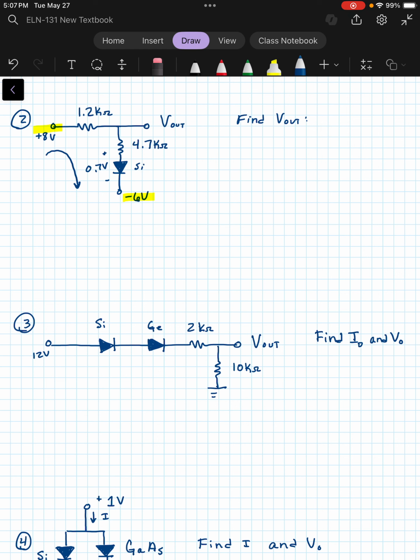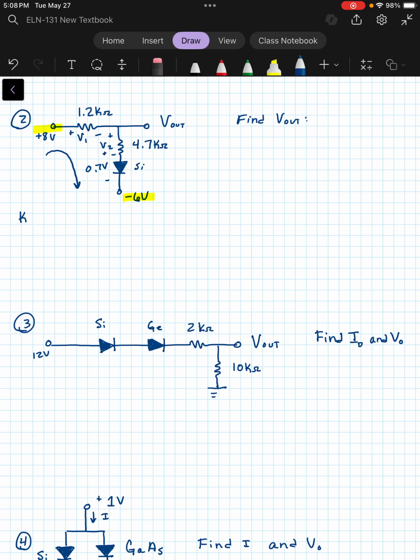So we have a higher voltage closer to the anode side than to the cathode side. And the difference in that voltage from 8 to -6 is 14. So we've got a 14 volt drop across the whole thing. And so that is going to have to be the voltage drop across both of my resistors, the 14 volts minus the 0.7. So let's talk about what this looks like. So this is V1, and then we've got V2 here.